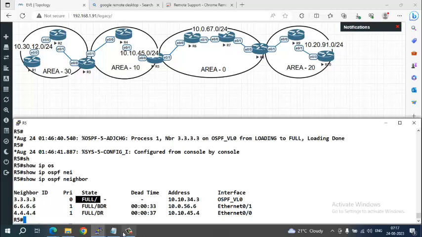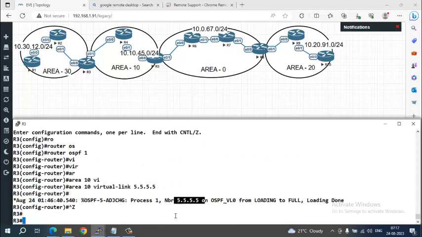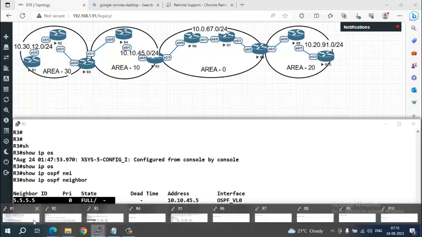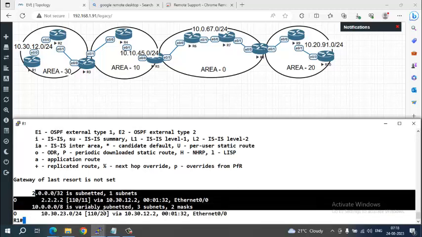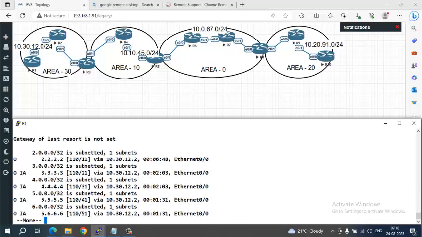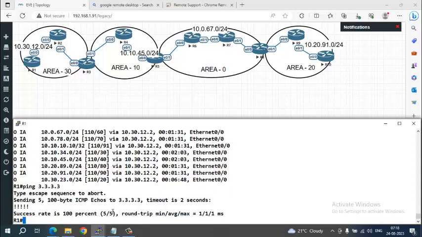Now go to router 3 and you can see another neighbor. Now let's check show IP OSPF neighbor. You can see here via the virtual link 5.5.5.5 is a neighbor. Router 5 is an ABR. As a result, if you go to router 1 now, earlier you did not see any routes from the OSPF autonomous system. You were only seeing local, but now you see all of them. Earlier you were not able to ping 3.3.3.3, but now you can ping. Right.